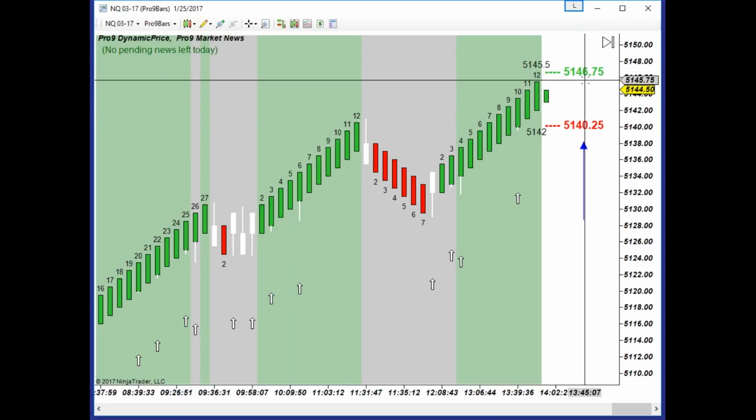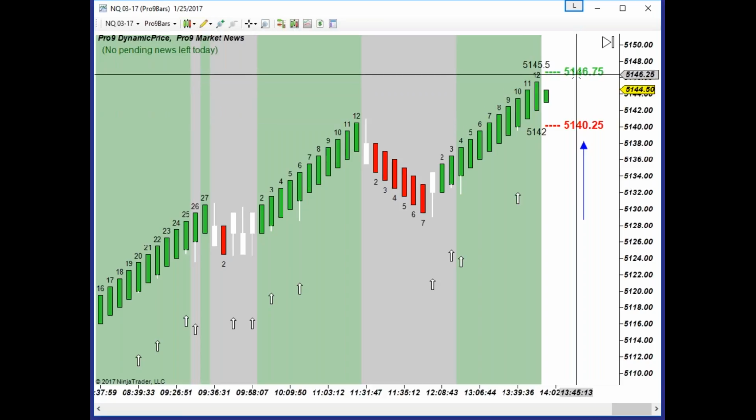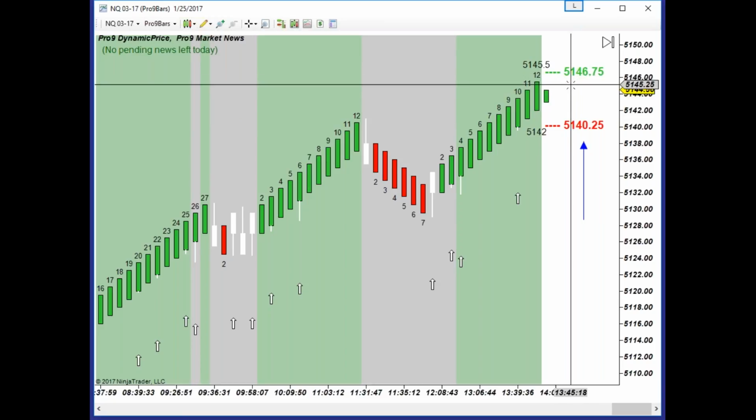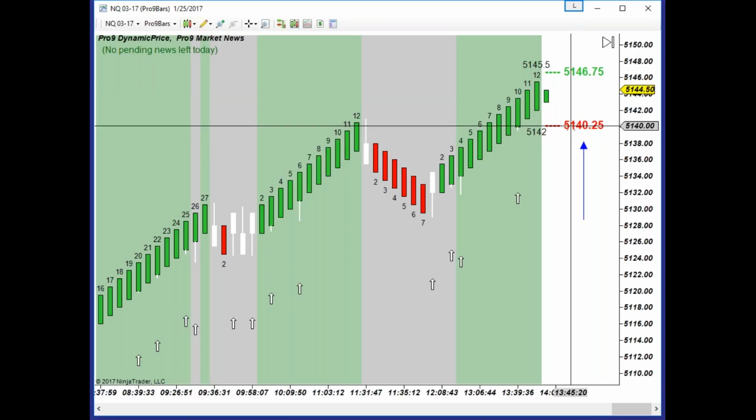So if you're heading in the direction of the trend, right now we're heading long, if we hit the green DPI, we'll plot a green color bar, and if we hit the red DPI price, we will plot a turn bar.